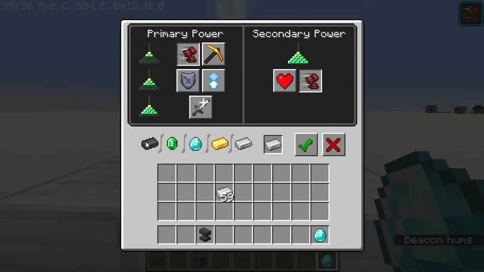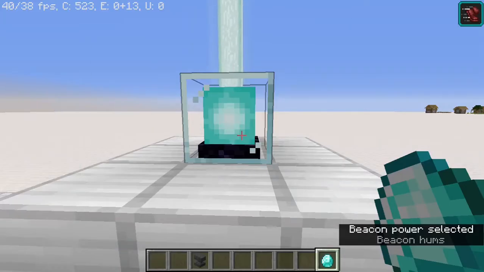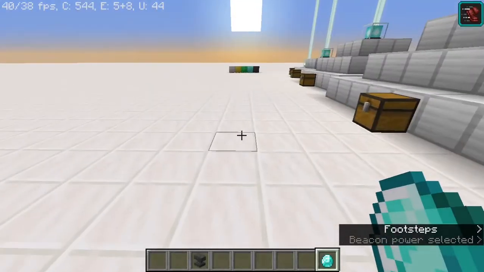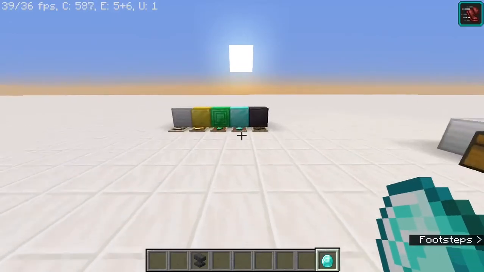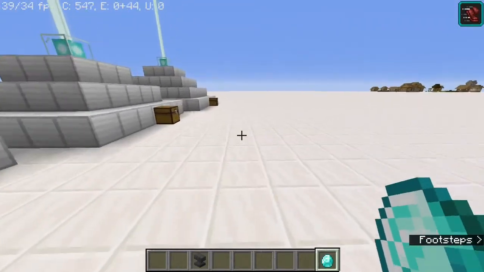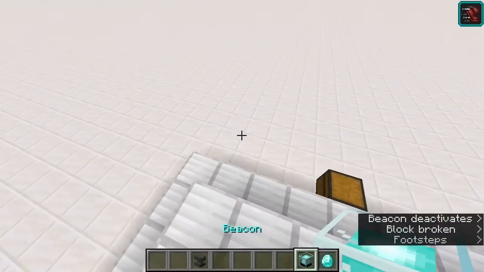So one of either a netherite, or an emerald, or a diamond, or a gold, or an iron. I'm using iron because I just happen to have that. So as you can see, I've gone over here, selected speed 2, and hit done. And now, as you can see, speed 2, and we are now moving a good bit faster than with just speed 1.